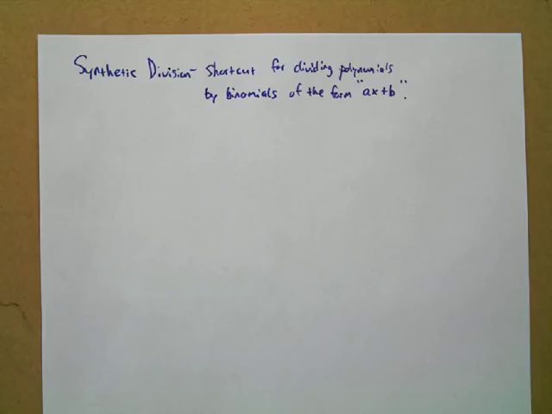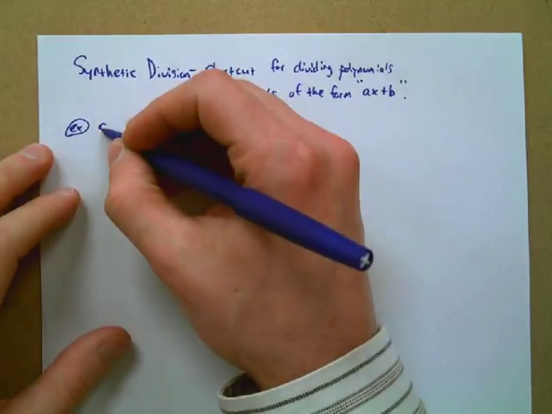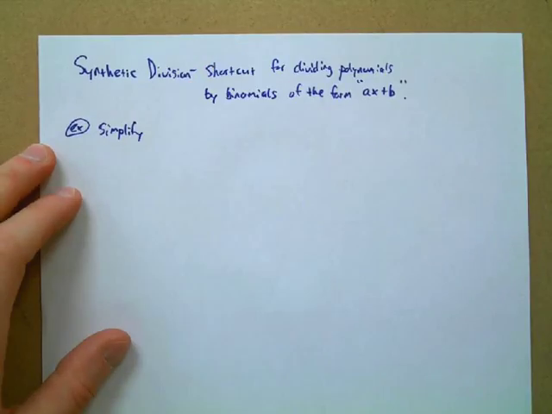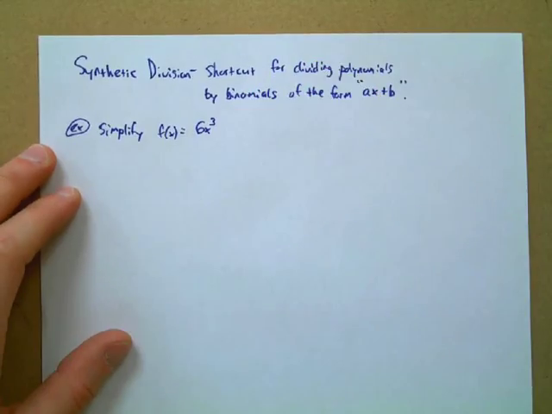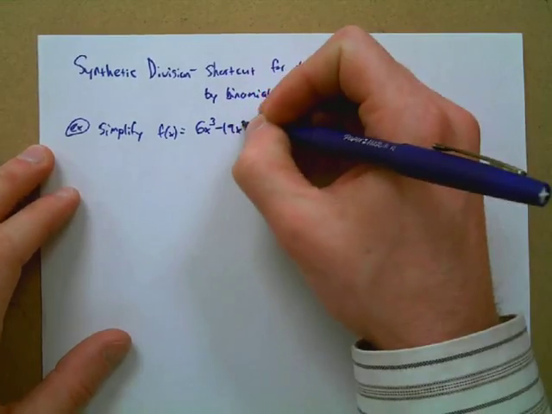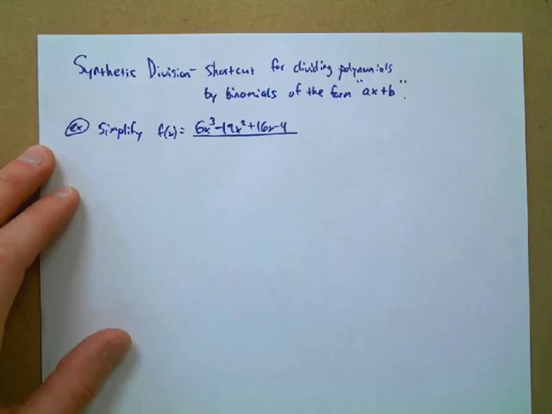All right, so let's look at an example here. Let's just say this is simplify. We'll simplify the function 6x cubed minus 19x squared plus 16x minus 4 over x minus 2. Surprise! It's the first one that we did, but now we're going to do it in a different way so you can compare answers. So synthetic division, right? Something you guys have seen before.